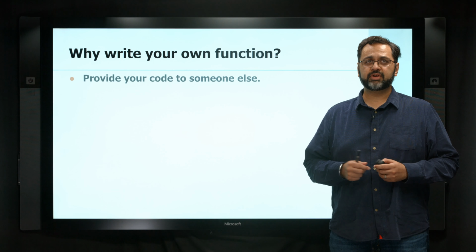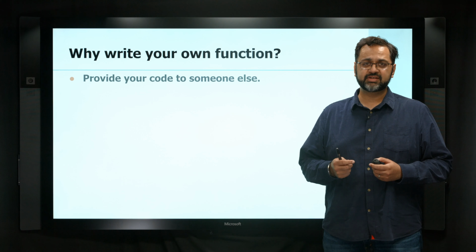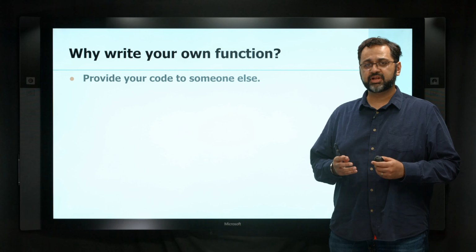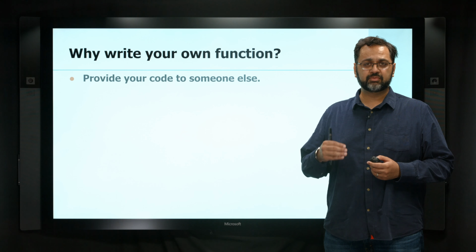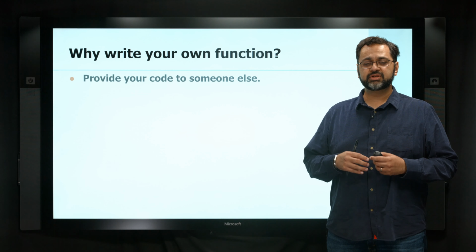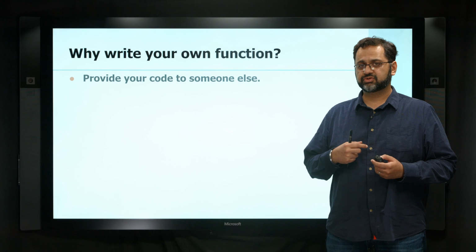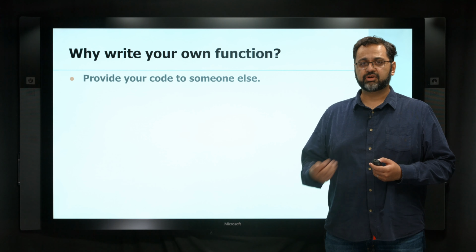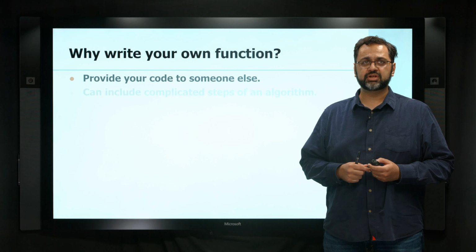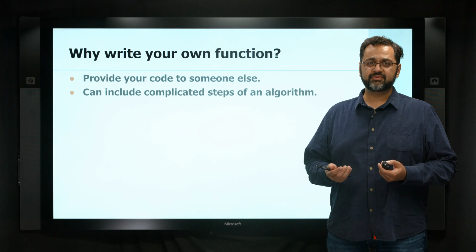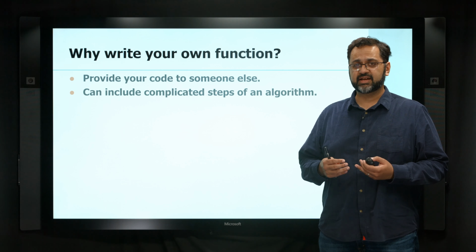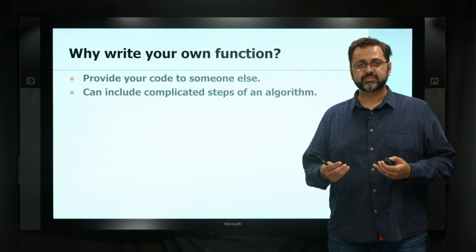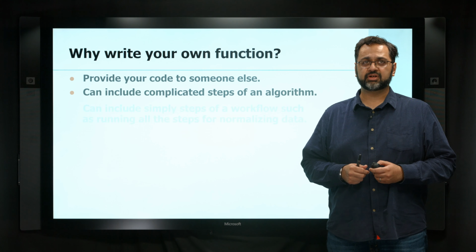So why would you want to write your own function? Well, for many cases, you might have this really complex code that you're putting together, and instead of having them write it line by line, you can give them a function that they can just call the name and provide all the arguments you need. And the reason why you might have this is because maybe you've come up with a really clever way of analyzing the data, and you want to make it more accessible to your peers and colleagues.